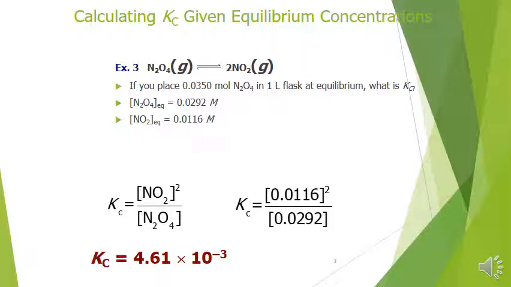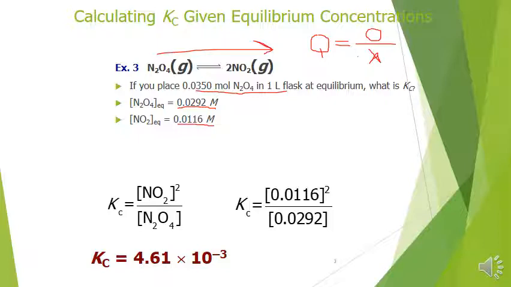So here's an example of N2O4 going to 2NO2. You start out with a certain amount of reactant, and we could change this to molarity. So it's 0.0350 moles per liter. That's its molarity. This is before it's at equilibrium, so your Q at the beginning is that there'll be no product, and there will be all reactant, or 0.035 squared. So the reaction moves to the right to make some product, and then when it does that, it'll finally get to final concentrations.